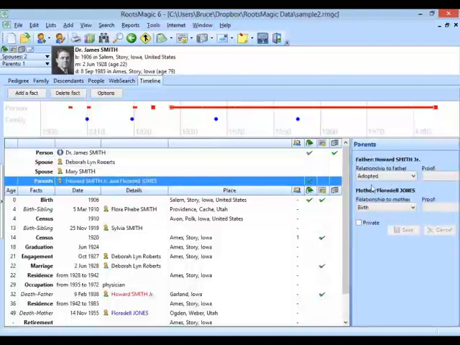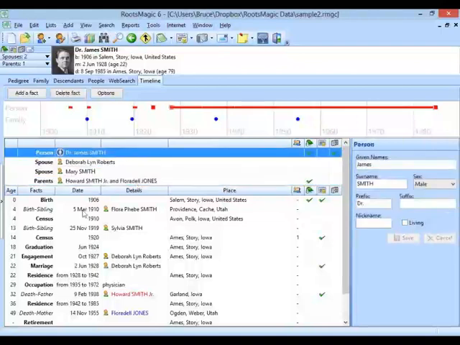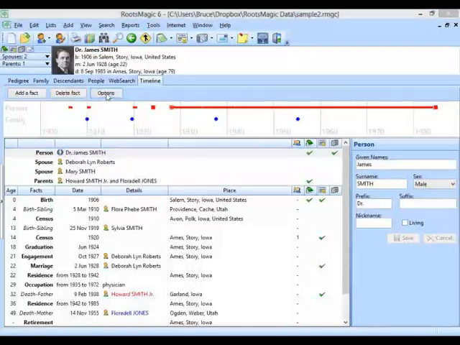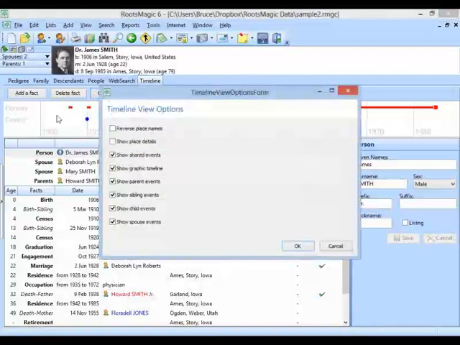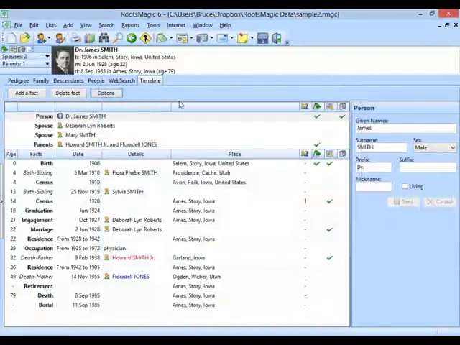Now if I go into the options, one of the things I can do is turn that graphic timeline off. So if I want more room for just the facts, I can say don't show that graphic timeline, and it turns that graphic timeline off. I am going to leave it off for the remainder of this presentation because I'm at a lower resolution here for the webinar software, and I want to be able to show you as much screen as I can with this particular timeline view. So that's going to be turned off. You can go back in on your own system and turn that on anytime you'd like.